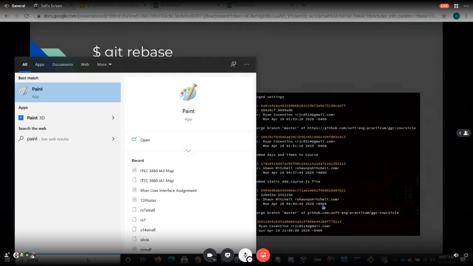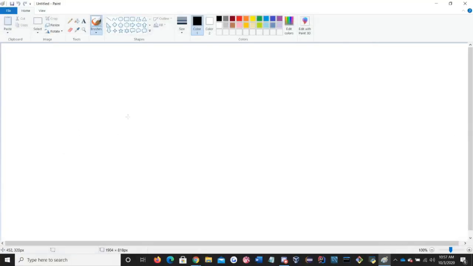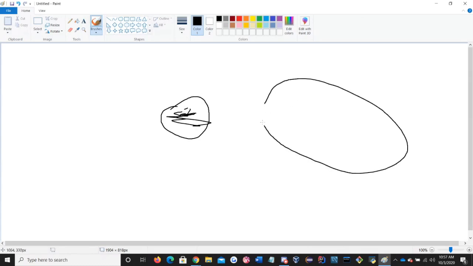I guess Paint, right? Okay, there you go. Okay. So let's say this is your master branch, right? And this has some work in it, and now this is a branch. These proportions are terrible. This is your branch that you made where you're going to be working, right? And this has, for example, your work in it. Well, let's make this one look a little organized. Merging is going to take this branch and combine it right here, right?